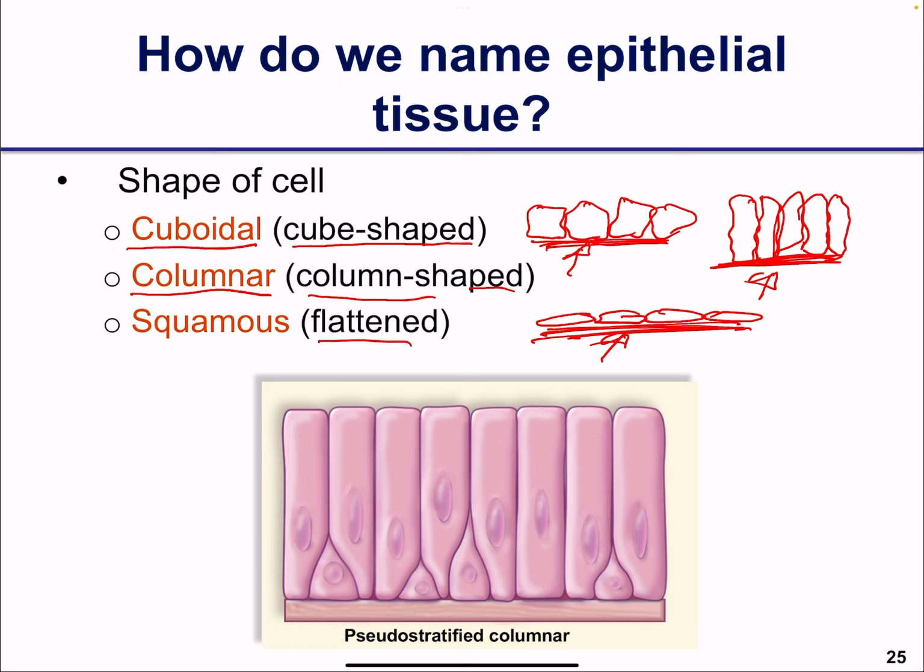cells. So here you have a pseudo columnar epithelium with tall cells here, right? And here. In between, you're going to have this cell here that gives you the impression that you have another layer of cell, but in reality, if we were to follow this cell, we're going to see that it comes all the way up to the top here, but we just don't see it in this way of showing the epithelium.